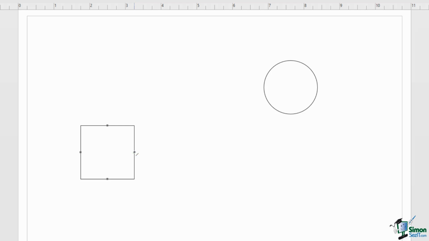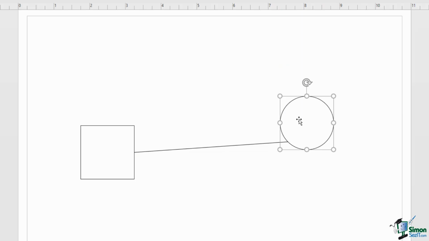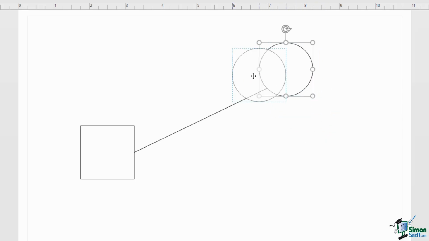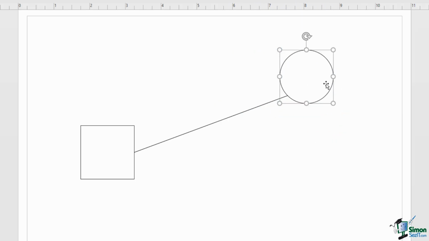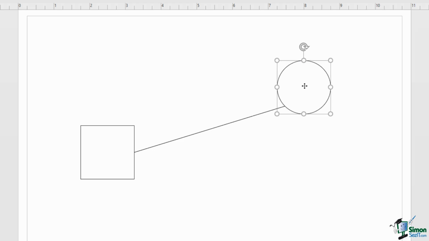So let's click and drag towards the circle. As soon as I get near the circle, again, I get connection points. So let's connect it up to this one, and I'm going to say, yes, glue to connection point. So essentially, this is now glued at both ends. Now there is a big advantage to this, and that is if I was to move this circle, then the line is going to move with it because it's glued to its connection point. And the type of glue that we've used here is referred to as static glue.